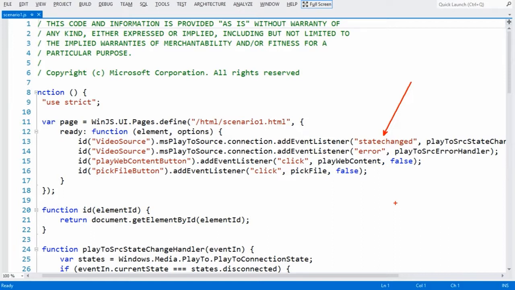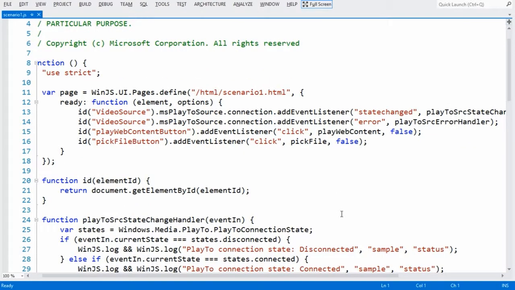Now, I think it's also interesting to note that I was curious when I started to get into this: what are other PlayTo scenarios that can be involved? There's actually an app, if you search in the store, that's called PlayTo Receiver. Its whole role is just to be that.